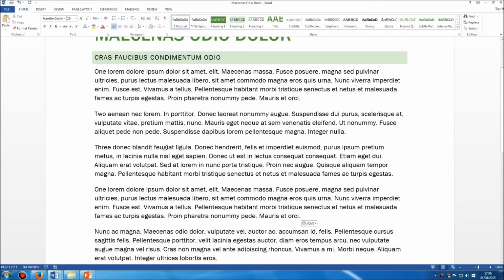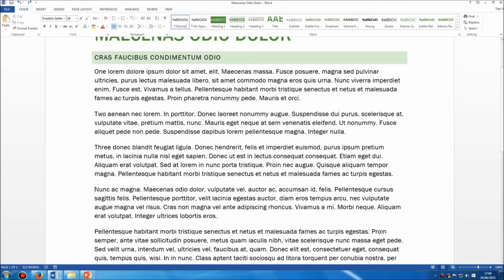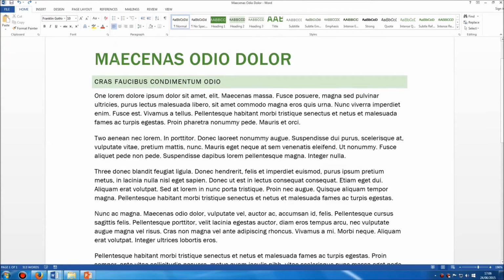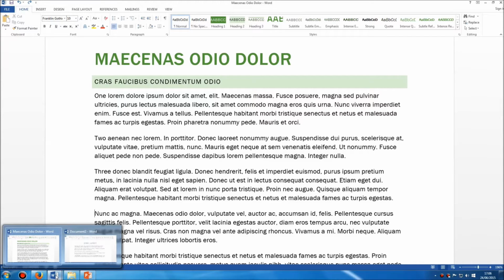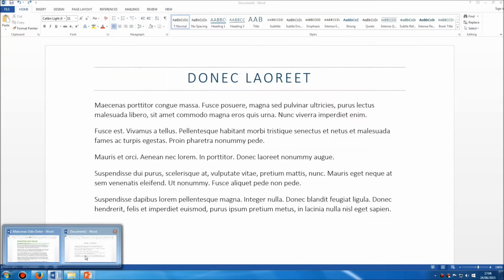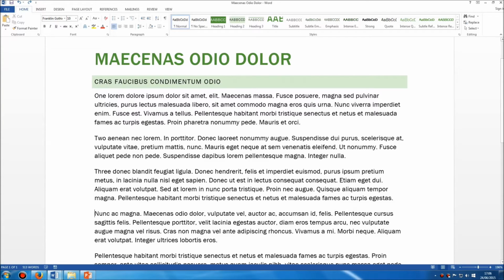If we wanted to copy some text between two different open documents, I have this one here, my first document in green, and you can see on my toolbar at the bottom I actually have 2 different documents open, this one and also this slightly shorter document here. So if I wanted to copy a paragraph from this document to the other, then again what I would do is I would triple click inside the paragraph to highlight it. I would then use Control-C on my keyboard to copy that paragraph, or of course use the copy button up here.